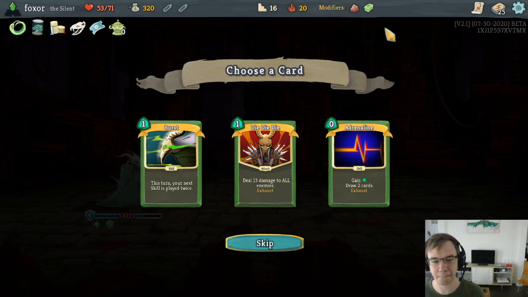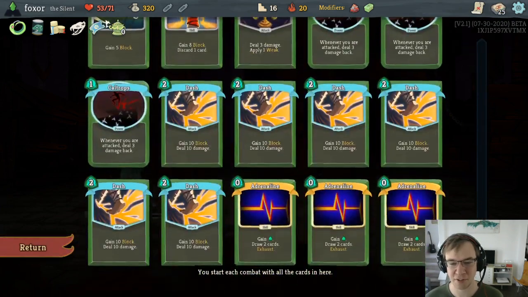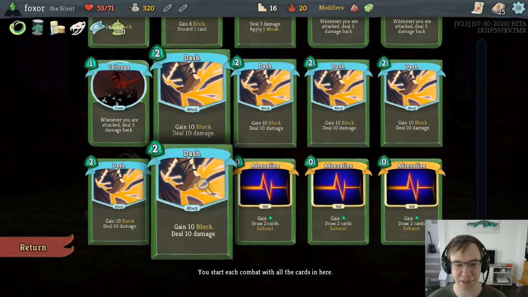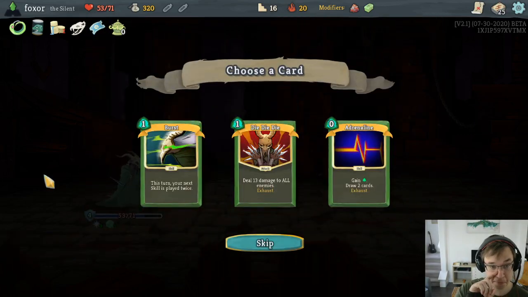Adrenaline's so good though. 6 copies of adrenaline seems like a really good place to be. 6 adrenaline, 6 dashes. Adrenadash. We're a sprinter. If we've got 6 adrenalines and 6 dashes, we're like a world class sprinter. Getting hyped up for the race. I'm going.